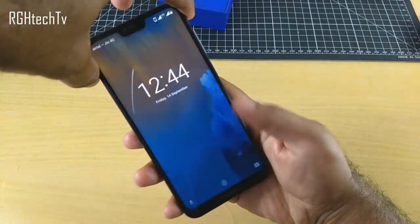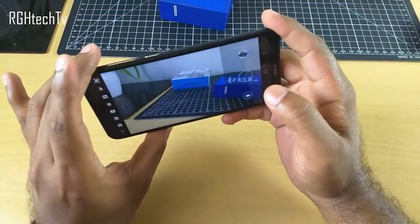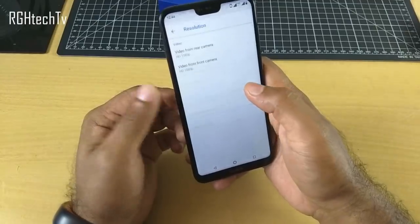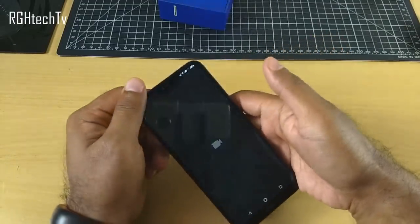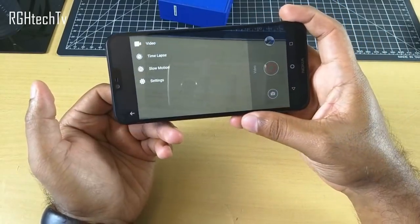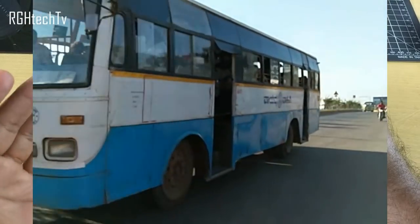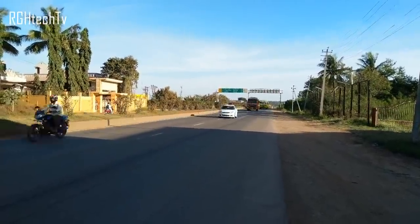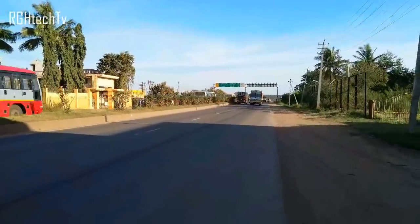Now in the camera application — if you go to video settings, you can see I can record videos up to 4K, which is a pretty good thing. This phone also supports slow-motion video recording, but it does not let you select the frame rate, be it 120fps or 240fps. One thing I didn't like about slow motion is it hunts for focus, which is definitely not good. It also has a time-lapse or hyperlapse mode which you can use to capture sunrises, sunsets, or cityscapes.